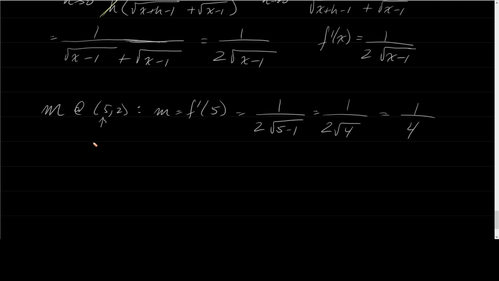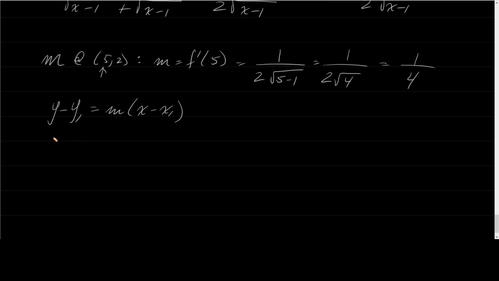And we've got a point. Slope, point, point, slope. We have a formula for that. The formula that I'm employing here is y minus y sub 1 is equal to m times x minus x sub 1. That's our point slope formula, because we have a point and we have a slope.